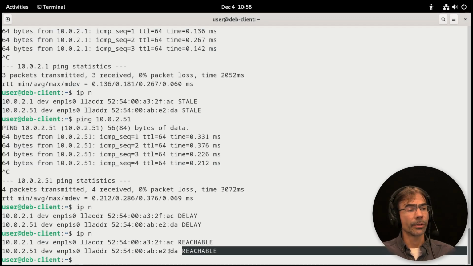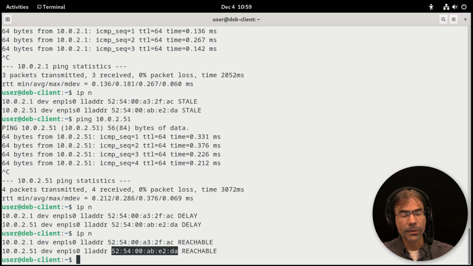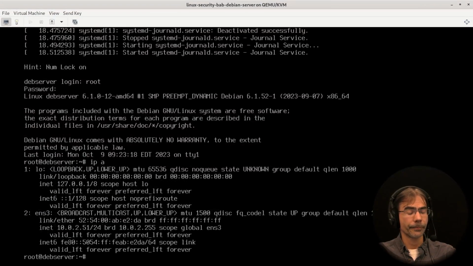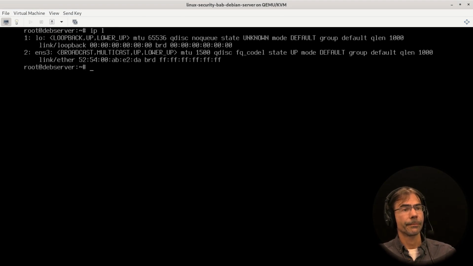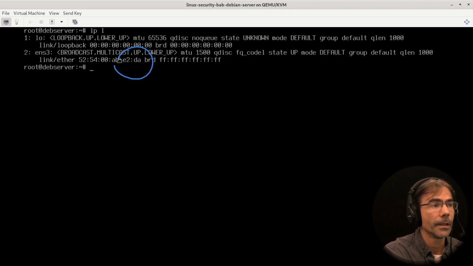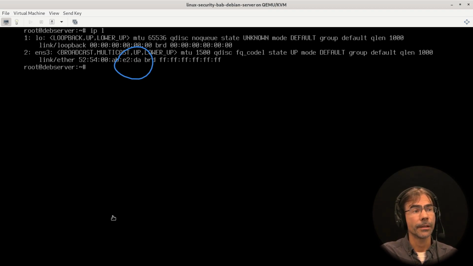Okay. One other thing you'll note here is it shows the link address, the data link layer address, layer 2 stuff. That's the MAC address that we're showing here. So this is the MAC address of my gateway. This is the MAC address of the server. If I jump over to the server, we can prove that. What's the last two octets? E2:DA. We'll go to the Debian server, run an IPL command, and we will see what we see. Here we go, E2:DA. So that is the MAC address for that server, as expected.